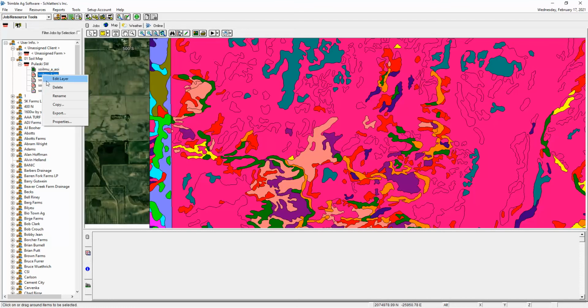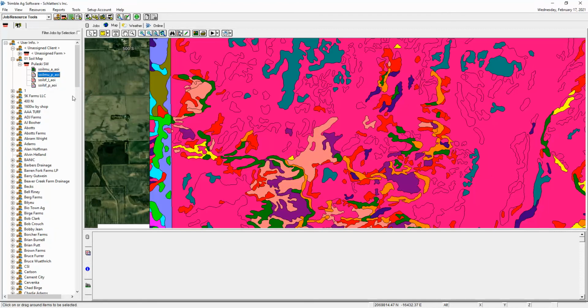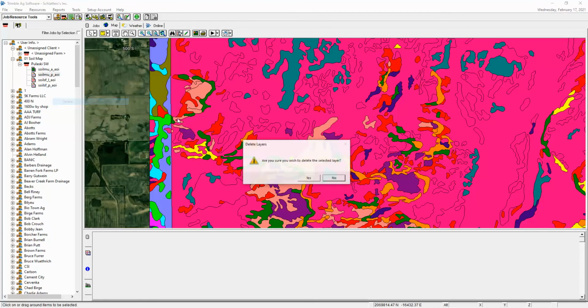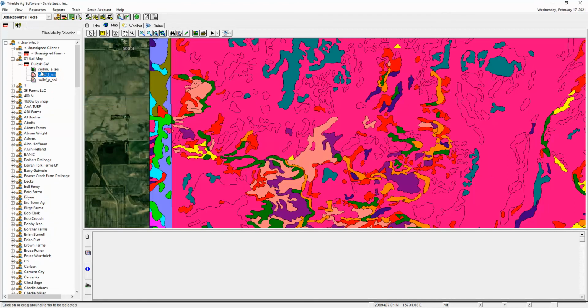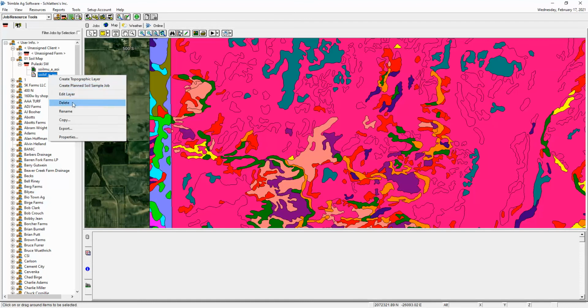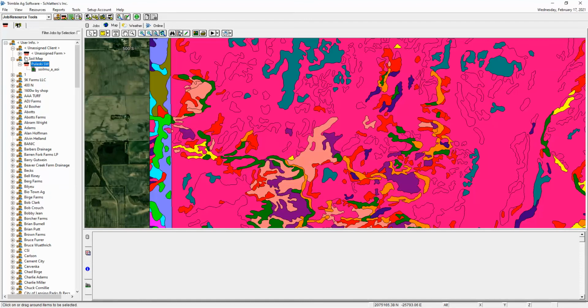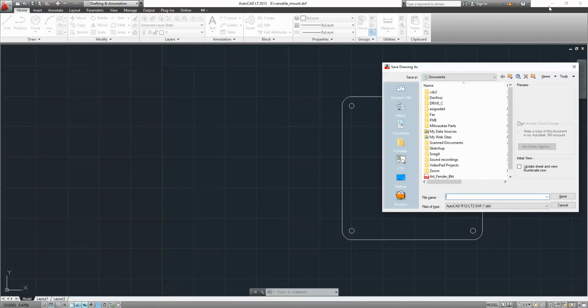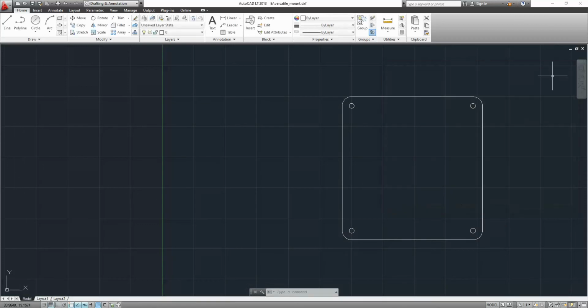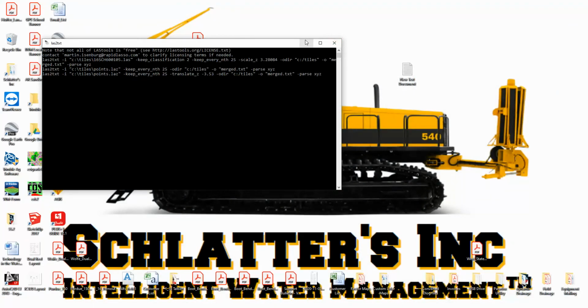So there's actually line files, which you don't need, and there's point files, which you don't necessarily need. The only thing we really need to download is these soil mu_a_aoi, and that will be a file that can just be left up here. They can always import as a background map. Now, one other thing I highly recommend, and we'll just close out my AutoCAD and other stuff I got going on.